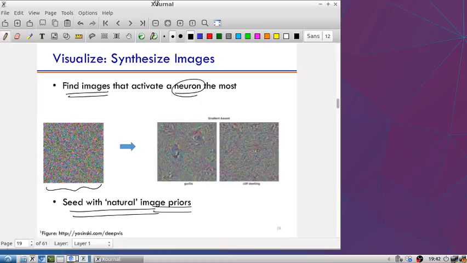Because if their scores are high, like this is the activation vector, right? If the scores are high, which eventually will be transformed to a probability that the input image is actually a goose or something, right? So that neuron is probably responsible for birds, or maybe just goose or something like that. That's just the interpretation.